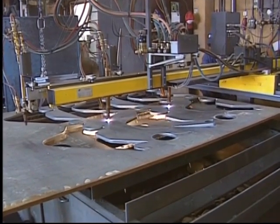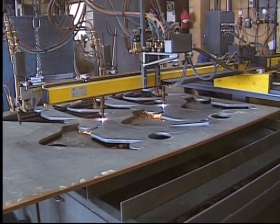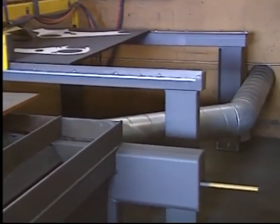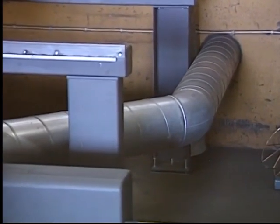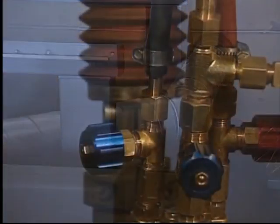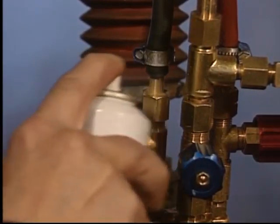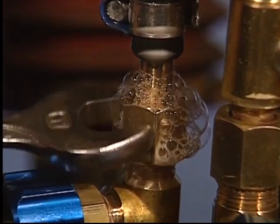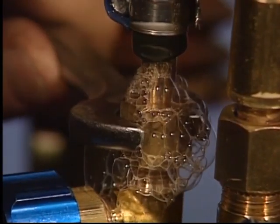In order to effectively capture the smoke and fumes that are released during the cutting, it's essential that the cutting table be equipped with a fume extraction system. Leaks, even small ones, can be detected using leak detection spray. Don't forget to put pressure in the hose when testing.